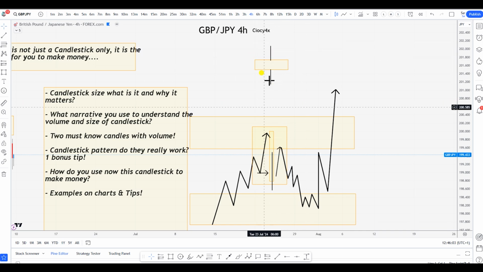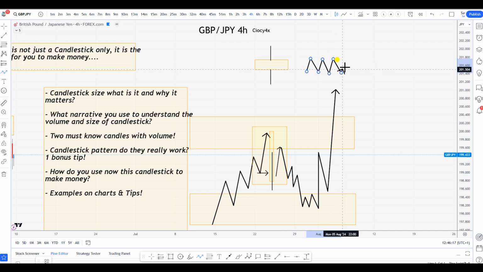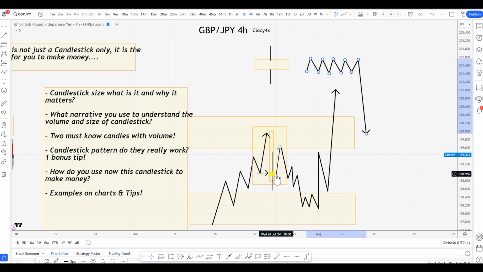Now, why is this important? This itself is not just a candlestick pattern. It tells you a story. It tells you that somewhere within the zone, price is ranging, right? So that ranging is telling you what? That there are indecisions. Buyers and sellers enter that predominant zone where they're now deciding what they should be doing next. And when they decide, in this case, if they go this way, that is the exact moment where you see this engulfing happening. This huge body, people call it engulfing. So that's exactly why you see this huge candle happening.